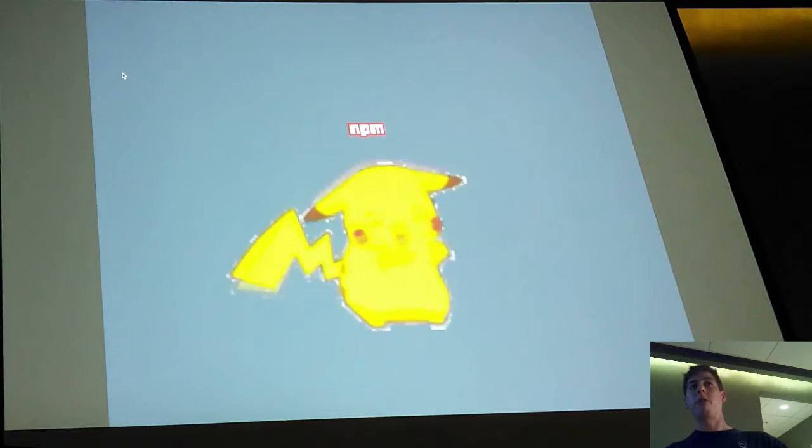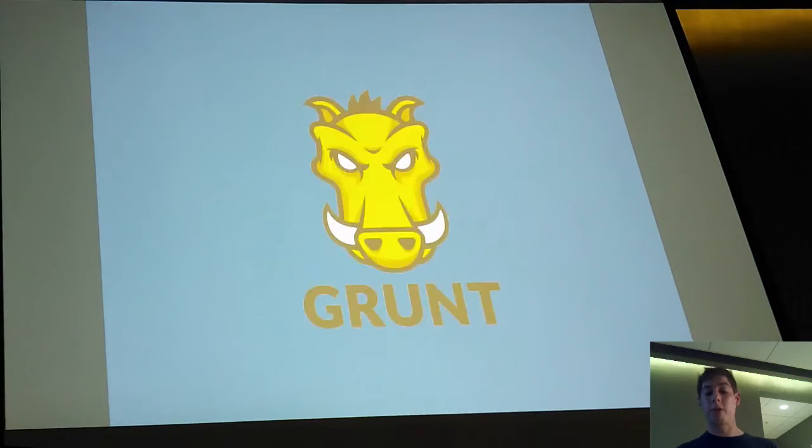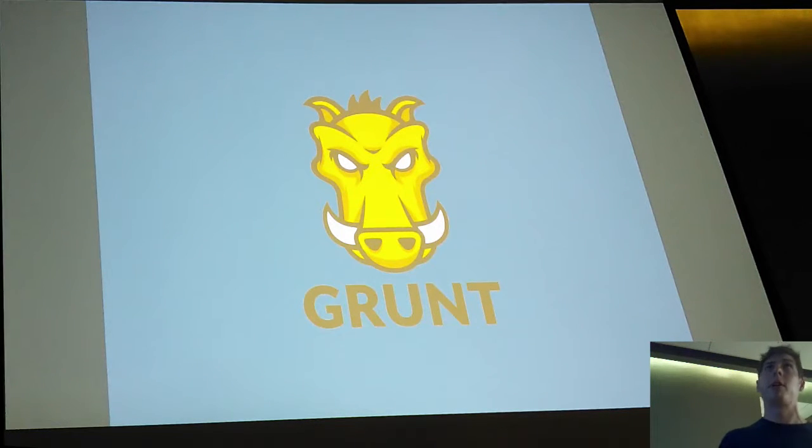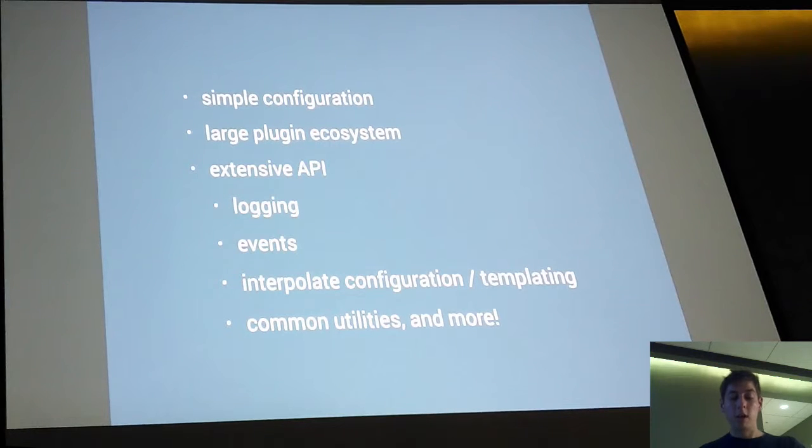Anyways, with npm, I really like it for when I first get started with a module or JavaScript package. I really like starting off using npm scripts, and if I need to go any further, maybe I'll use something like Grunt. Grunt, maybe you guys have heard of it, was created by a guy named Ben Alman, I think, known as Cowboy, and he needed something to run common tasks like uglification, linting and concatenating source files, minifying CSS or auto-prefixing CSS, stuff like that. And he was sick of doing it over and over again, so he came up with a system that could help with that called Grunt, and it's got some nice features.